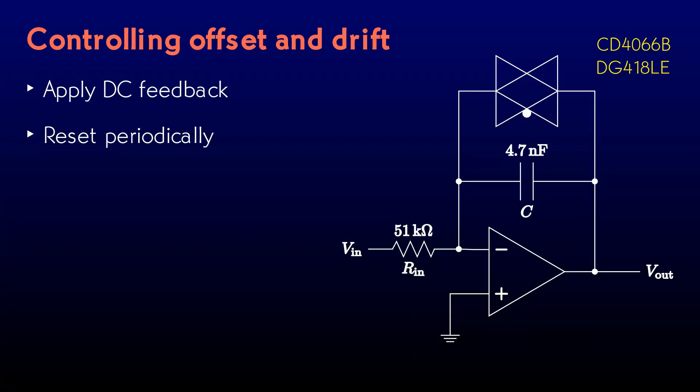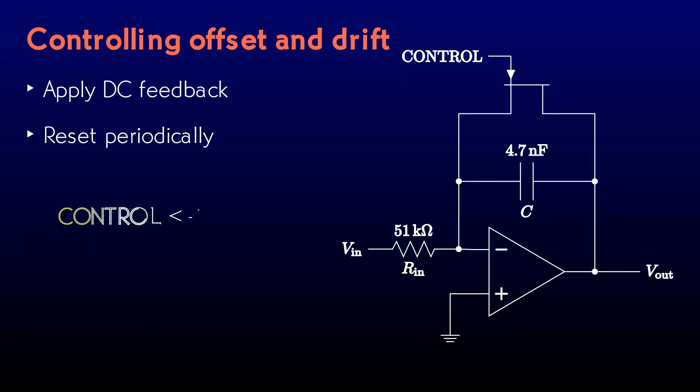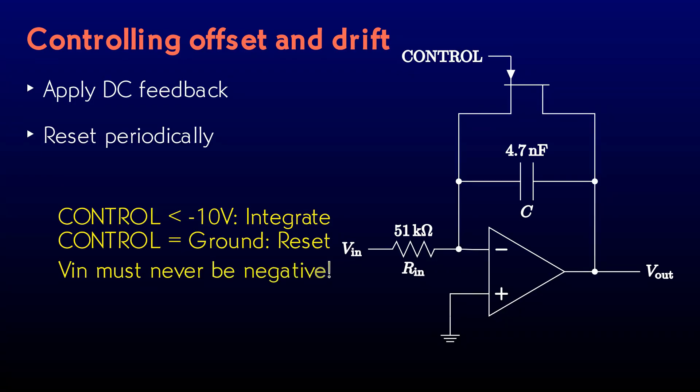For audio work, one option I really like is to use a JFET. They're much harder to destroy than the CMOS devices. They're reasonably quiet, they usually have quite a low on resistance, and they switch fairly fast. The annoying things are they require a negative control voltage, minus 10 volts or so. A negative 12 or 15 volt supply will be fine. And they need the input signal to be above ground, or at least no more than a diode drop below it, at all times. Both of these are often pretty easy to deal with in practice.